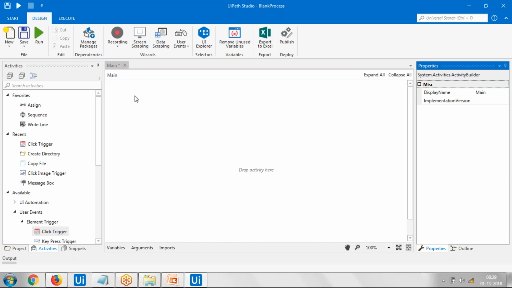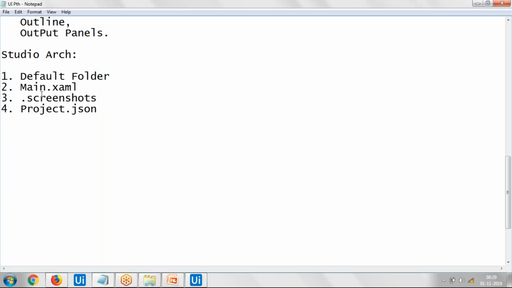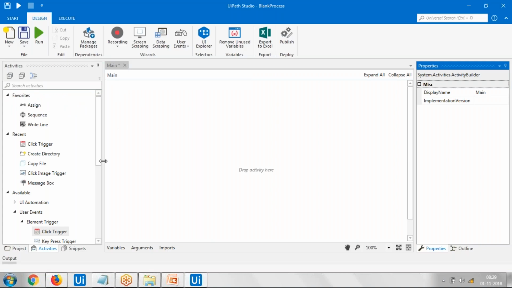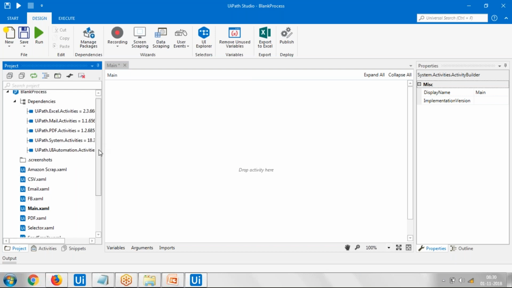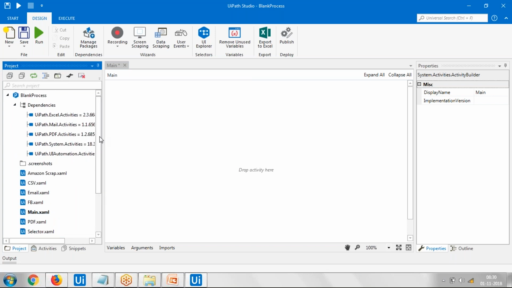This main file will be saved in .xaml format, and the entire project is saved as .json. When I say entire project, there could be many main files in it. See here, this blank process is one project, and in it, csv.xaml and email.xaml are all main files. Whatever name you give for main will be saved. So the blank process is a project, and the .xaml files are main files. That is what I am telling you.